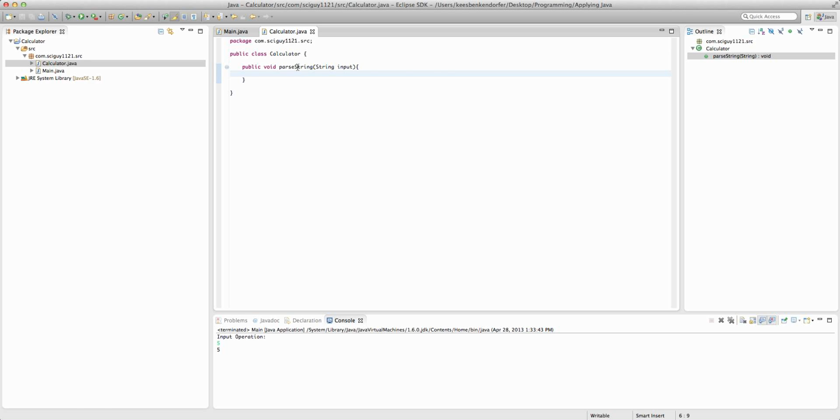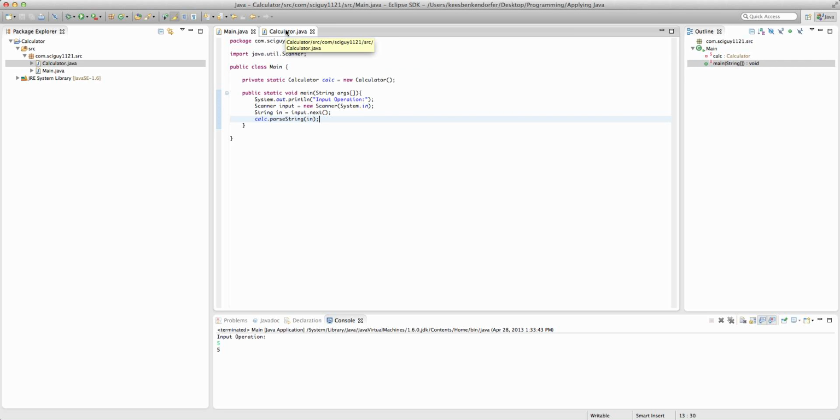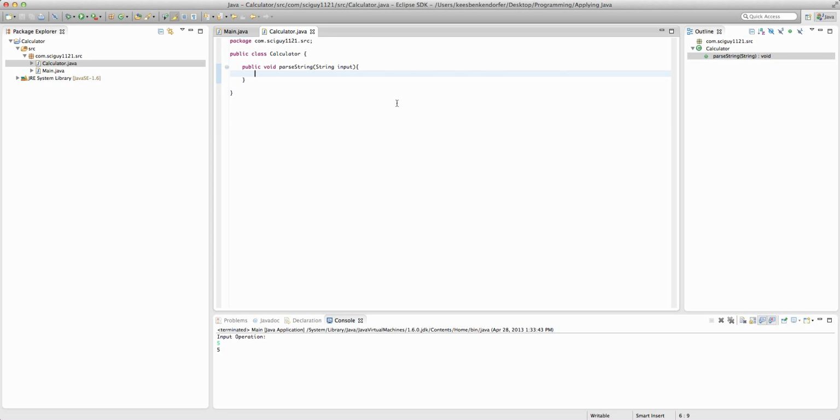Now, I don't really like the name parseString. I think it sounds a little bit confusing if we were to share our code with anyone and they had to edit it. So I want to rename it. Now, if we were to have a super complicated program, then renaming a method can cause a lot of problems, and it can take a long time to rename it every single time it's used. So we can do something called refactoring.